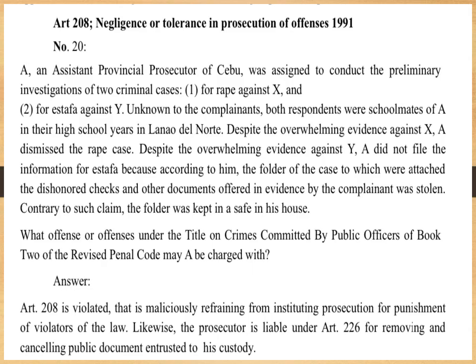So what offenses or offense under the titles on crimes committed by public officers of Book 2 of the RPC may A be charged with? Ang ganda nitong question na to kasi binigyan ka pa niya ng tip kung ano yung crime. In-specific niya na crimes committed by public officers. Yung ibang question hindi siya nagaganyan. Pero the answer here is Article 208 is violated, and that is you maliciously refrain from instituting prosecution for punishment of the violators of the law. And likewise, the prosecutor is likewise liable under Article 226 for removing and canceling public document entrusted to his custody.